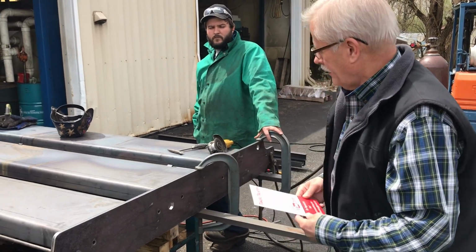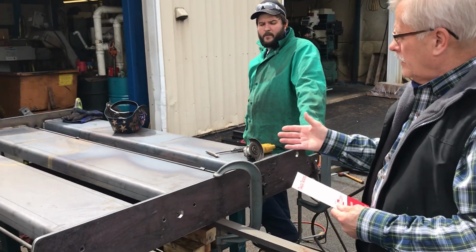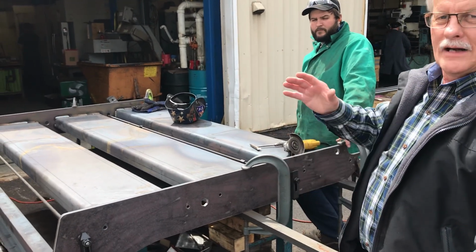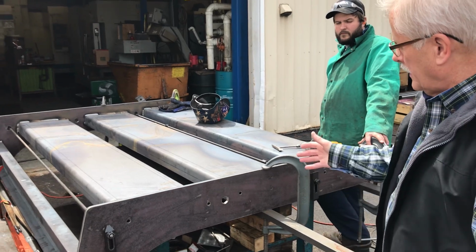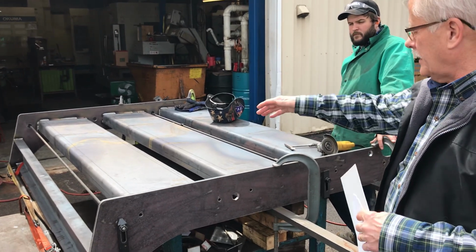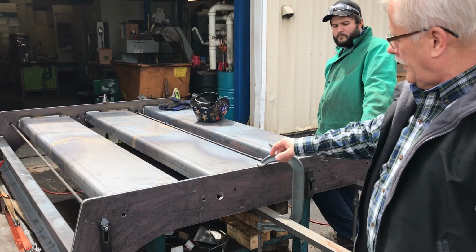But Dan here is fabricating this whole unit, and we're going to talk a little bit about what we had to do to get this set up, so when we weld it together, it's not out of kilter and not going to be straight and square. So we've got a nice square round tabletop here, and this thing is large. It's like 85 inches wide and probably 6 feet long.